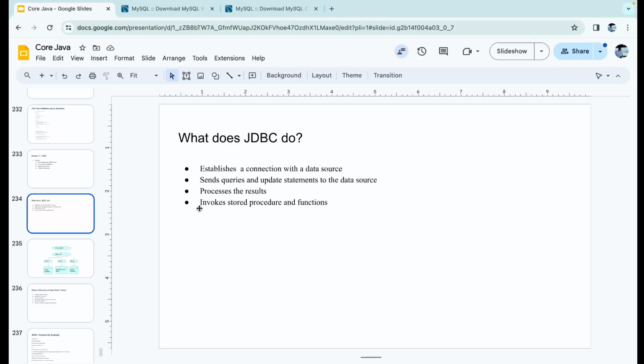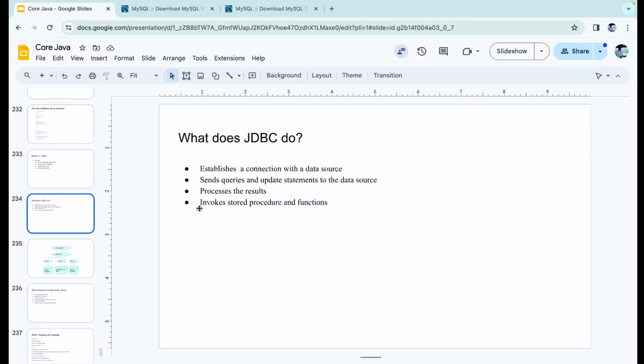When I talk about queries, I mean SQL queries, the database queries. Suppose you have an employee table in your database, and that table contains let's say 3-4 pieces of information: the employee ID, the employee name, the department they are working in, and the salary of each employee. And you want to fetch the information of one of the employees. Let's say you know the employee ID of that person. So you write a query, and that is called a SQL query.